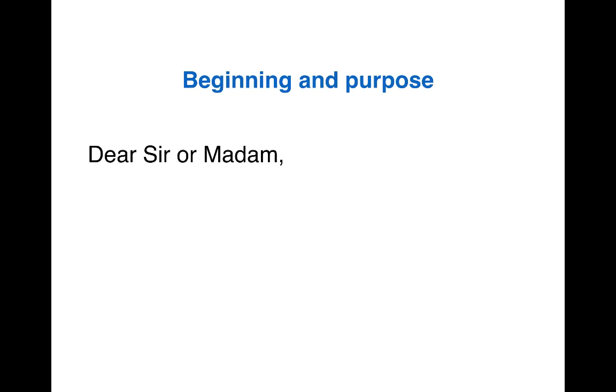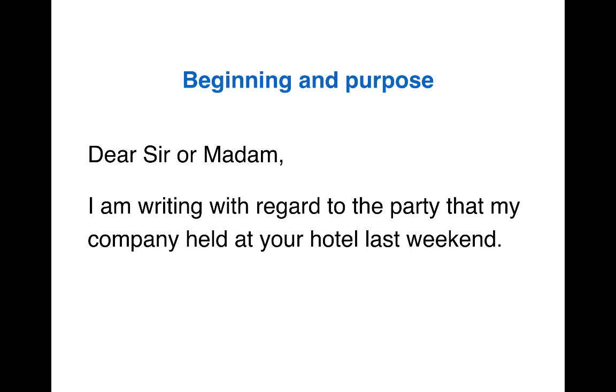Okay then, I've already said we should start with a beginning and a purpose sentence. The beginning is "Dear Sir or Madam," followed by a comma. Then we miss a line and write a 1-sentence paragraph about the purpose. I am writing with regard to the party that my company held at your hotel last weekend. I've used the verb held, which is a nice one to use with party. You can have a party, but you can also hold a party.